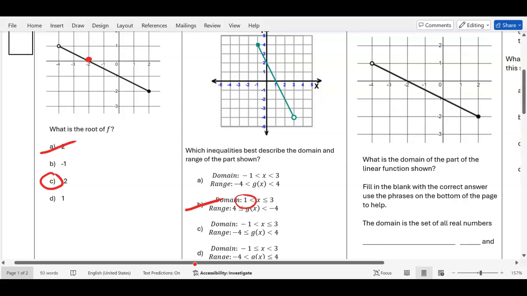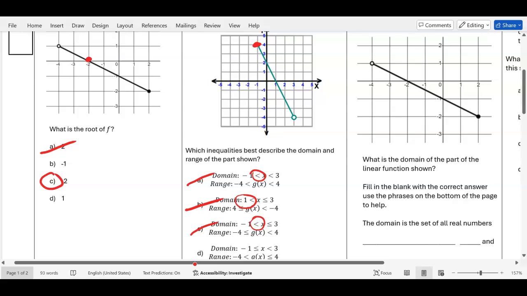Now let's look at the inequality. So that point is shaded in, right? You see how that's not an open circle? So that means your less than sign needs to be underlined. So is this first inequality underlined? No. Is this first inequality underlined? No. Do you see how letter D is the only one that has the right number, negative 1, and the right inequality underlined, okay? Because this is like a shaded in circle.